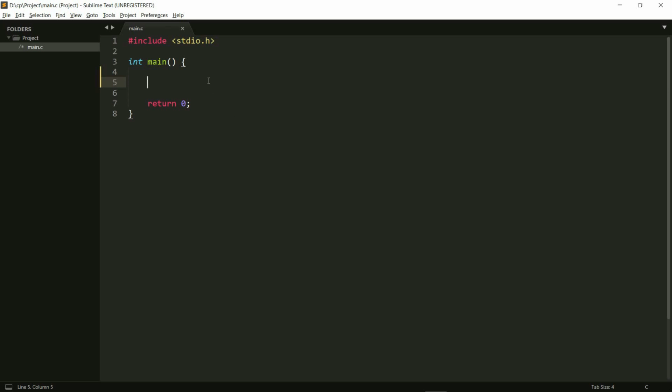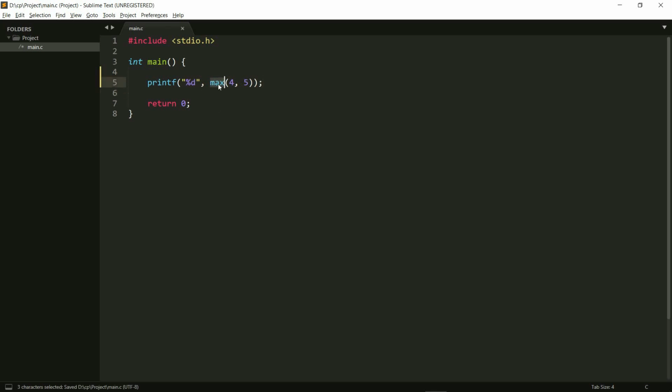So let's start off by writing just a printf here. This is going to be my main file, which will just contain the main function. It will not contain any other function. If I want any other functions, I'll write them in different files. So here I have a printf function which just prints the max of two numbers, let's say 4 and 5.